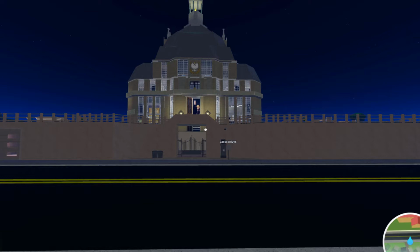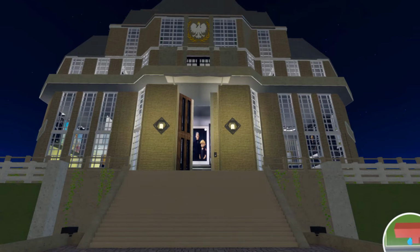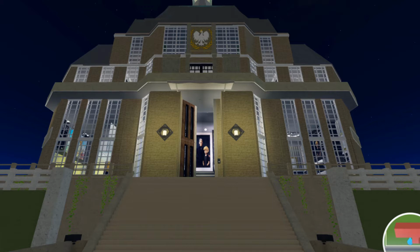Okay, so I'm going to go in the front gate, and I have to say, I do love the door. I noticed it on the little picture on the marketplace, and I was like, okay, no, I have to have a look. I understand this is for a ladysquad contest kind of thing. I haven't really been paying attention that much, but yeah, I know this is for one of her contests. But I mean, look at it.